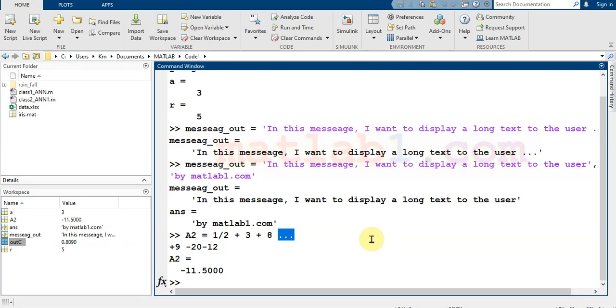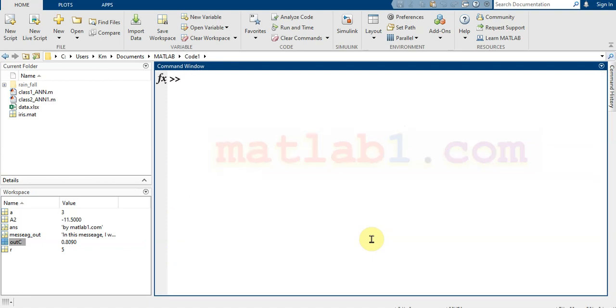How to call a function in MATLAB? A function in MATLAB can be called with parentheses. For example, you want to calculate the maximum of an array with the max command.